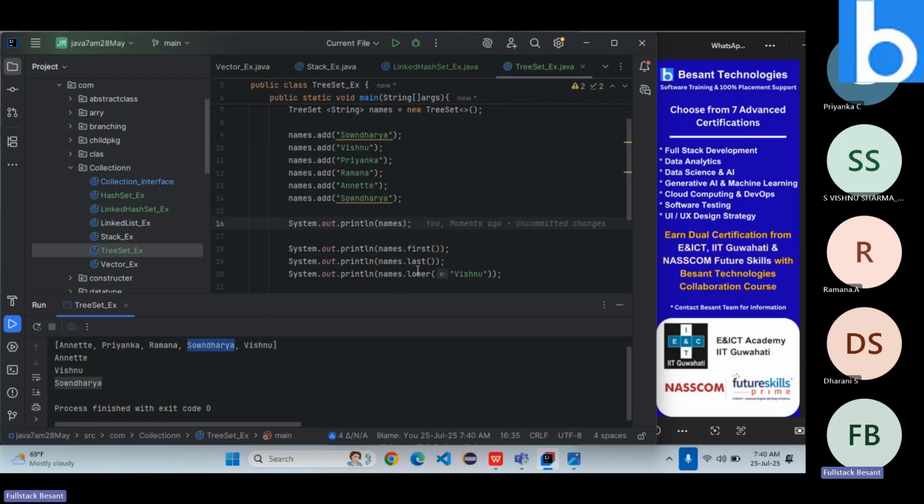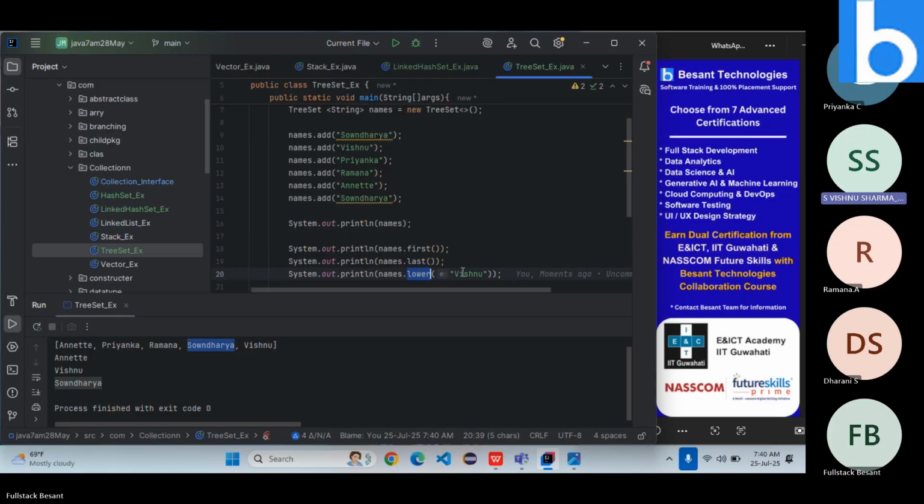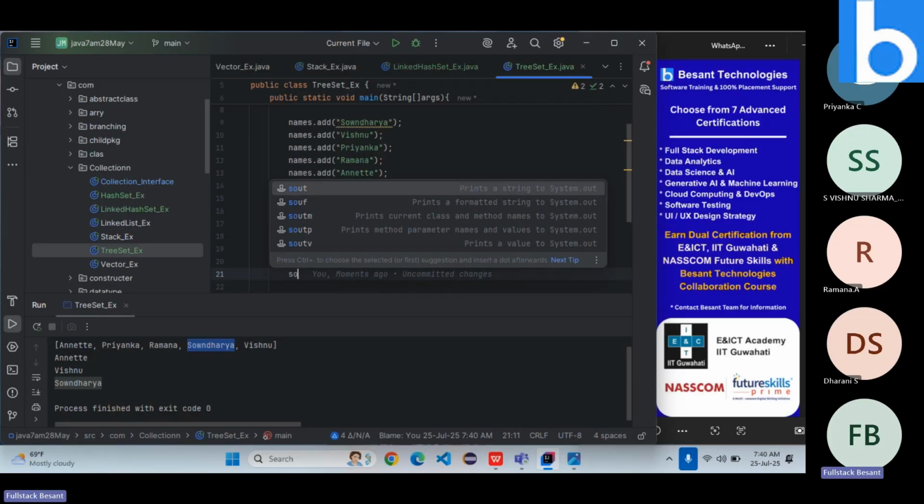So it is going to write Saundarya. Lower means it returns the greatest value which is lower than the name Vishnu. According to alphabetical order, before V, S is going to come in this statement.